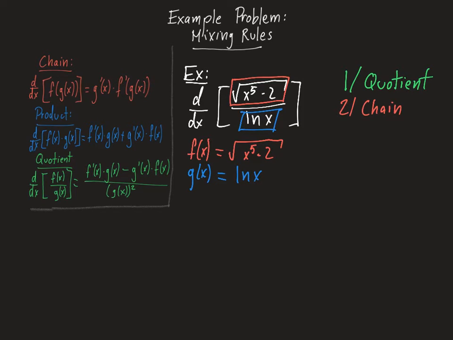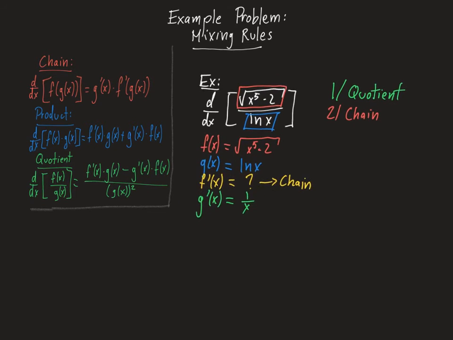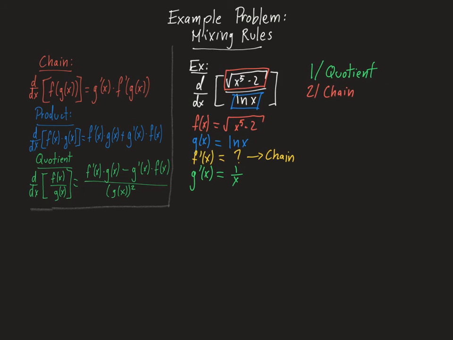All right, the very first thing you should do at this point, every single time, should be to write out, first off, what f prime of x is, and what g prime of x is. Now, g prime of x is straightforward. G of x is natural log of x, so g prime of x is 1 over x. But this time it's f prime of x, which requires us to use a chain rule. So we're going to need a little bit more space to work that one out.